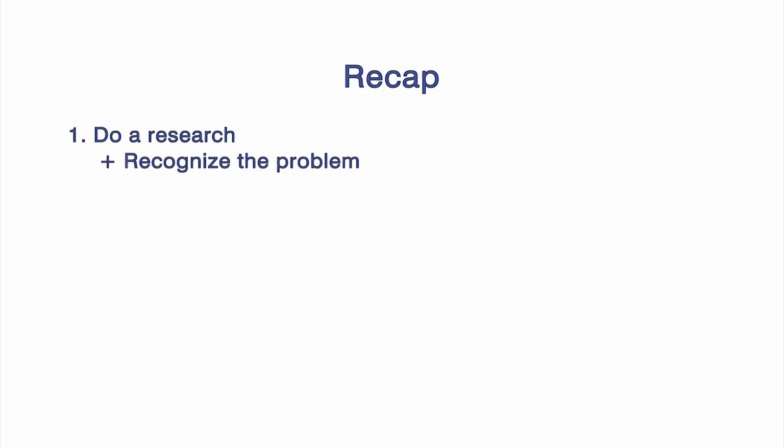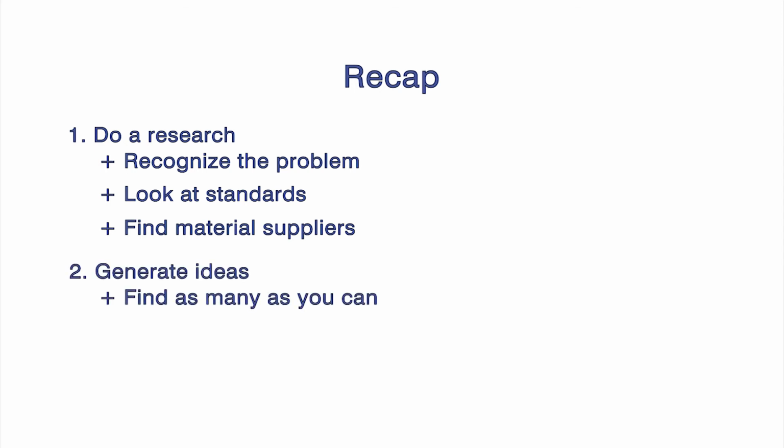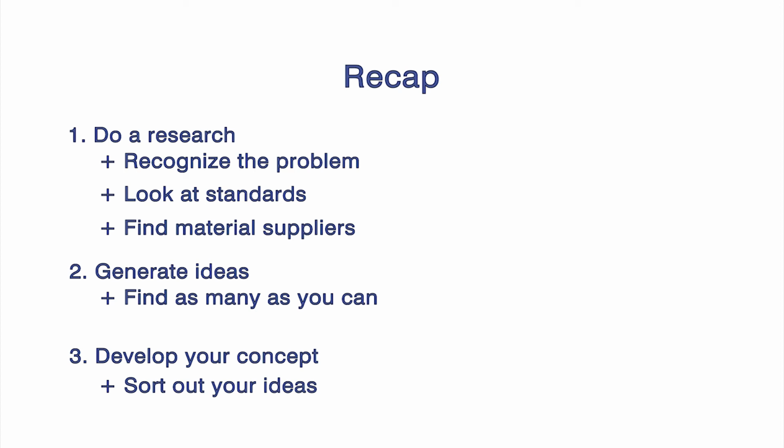For the recap, here are all the steps I discussed. I started by doing research where I was trying to recognize the problem, I was looking at some standards, and finding material suppliers. Then there was idea generation, where I was trying to come up with as many ideas as I could. And finally, I tried to develop my concept by taking out the ideas I could not use in my environment or didn't fit my purpose.